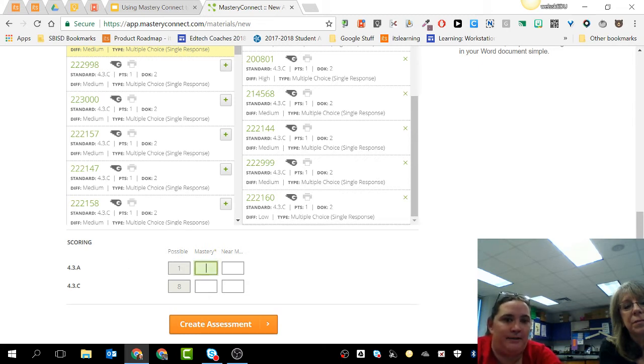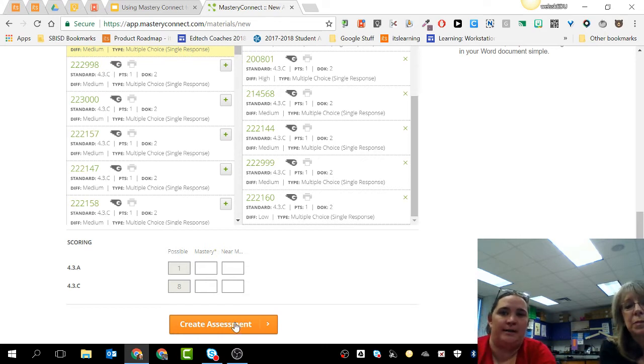So for mastery, what I would try and do is have at least 5 questions where mastery would be 3 and near mastery would be 2. Or I would have 6 questions and mastery is 4 and near mastery would be 3. And the same thing right here, I have 8 possible for 4.3c, so I would do 6 is mastery and 5 is near mastery.